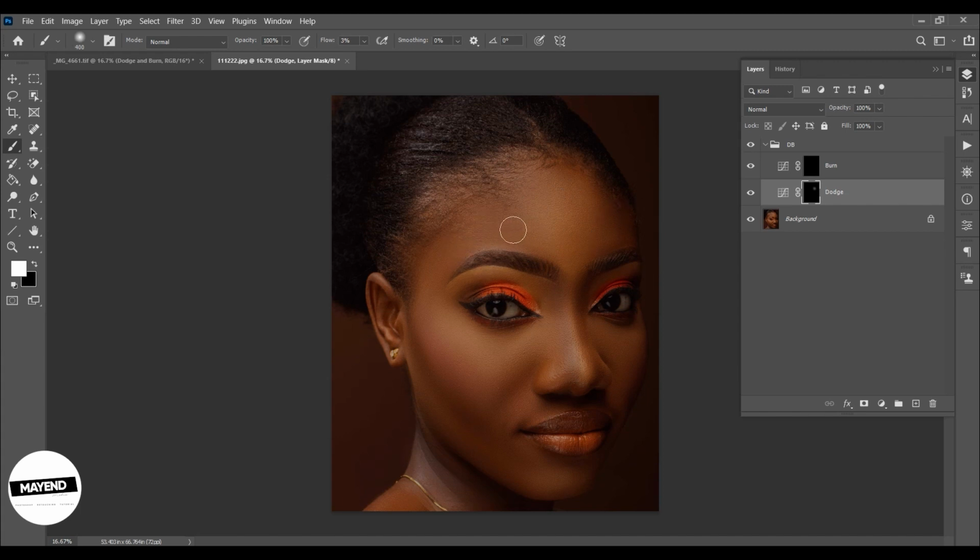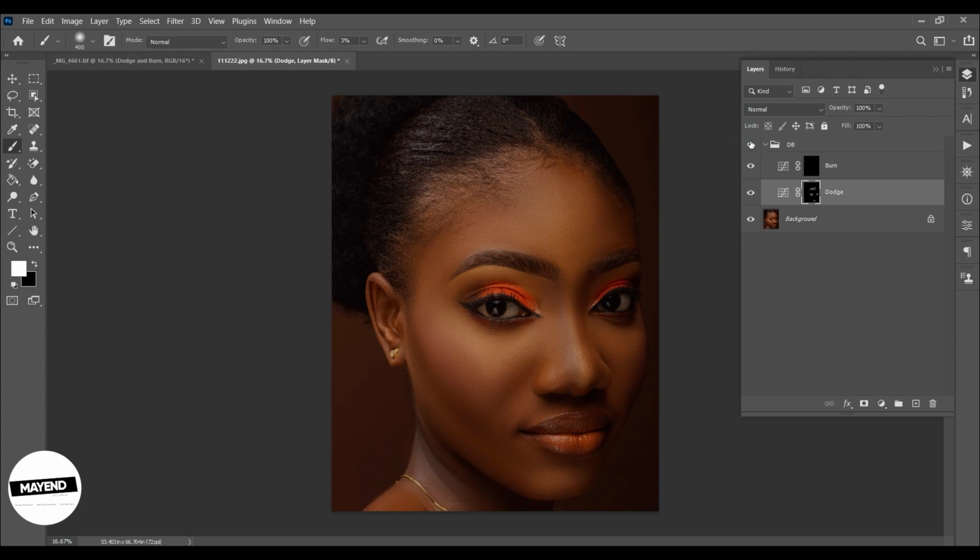Now I notice there's a little bit of variation here, so I'm just going to add a little bit of dodge. So let's look at before and let's look at after. Just to correct some things right here. Beneath, somewhere around here, you also add some dodge. The same with this place right here, then somewhere around here. Now let the changes be subtle. So let's look at before and after.